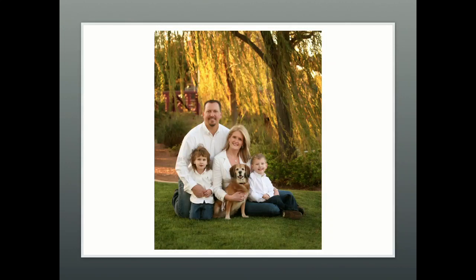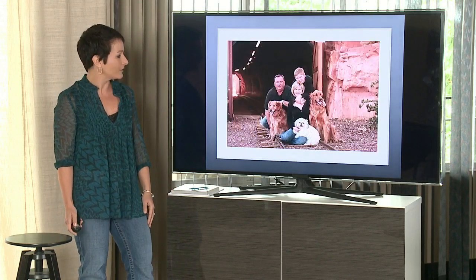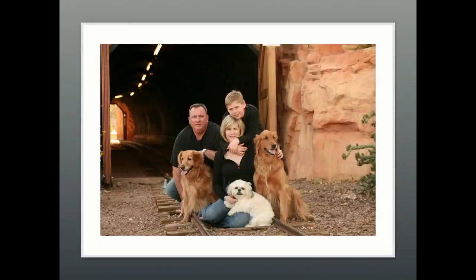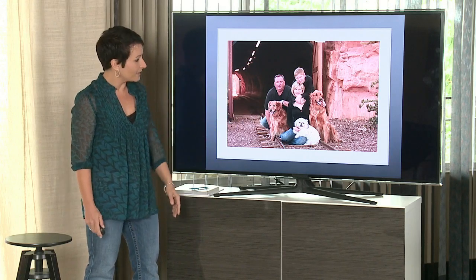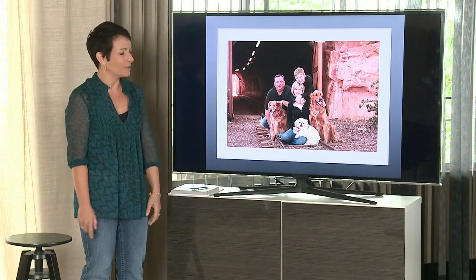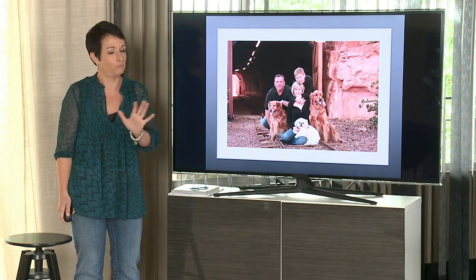In this family we've photographed multiple times — Aspen the dog is named because the parents met in Aspen. The kids laugh at me because I'm going 'yip yip yip, want a treat?' behind the camera. This little boy was autistic — I tried to have him wrap his arms around mom and he ended up choking her, which you can see here, while the dogs are all over the place. It's an outtake, but it's funny. I love the tunnel and this beautiful wall with great light — it's a great location. The dogs aren't looking at me, the kid is looking at me, mom's being choked, and the photographer is barking at the dogs. Total chaos — and the only thing that could add more chaos today would be a couple of dogs.